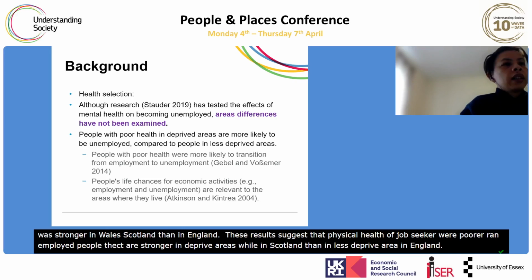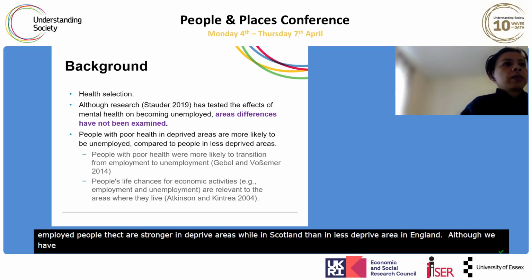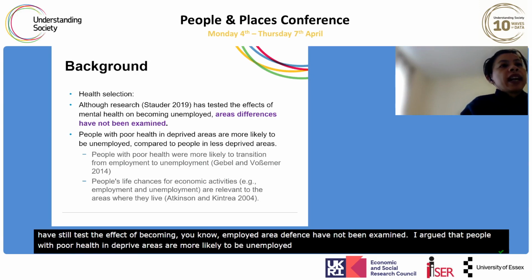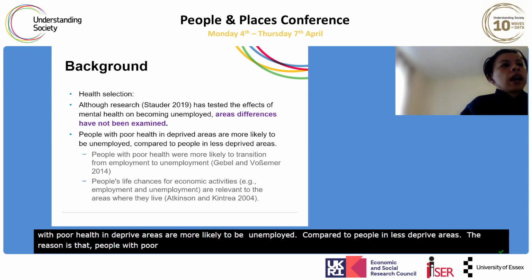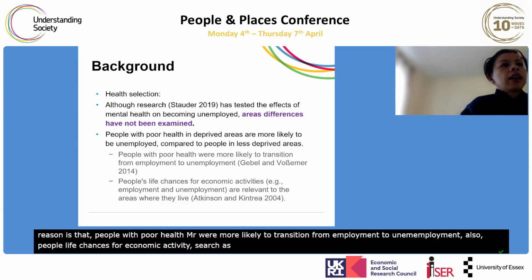Although research has tested the effects of mental health on becoming unemployed, area differences have not been examined. I argue that people with poor health in deprived areas are more likely to be unemployed compared to people in less deprived areas. The reason is that people with poor health were more likely to transition from employment to unemployment. Also, people's life chances for economic activity, such as employment and unemployment, are relevant to the area where they live.